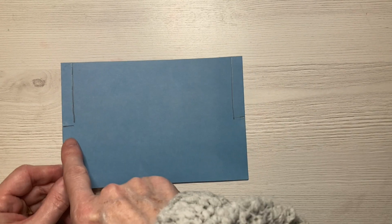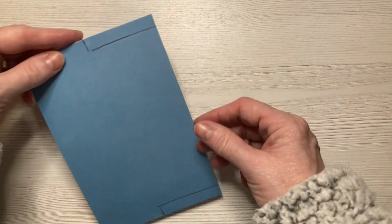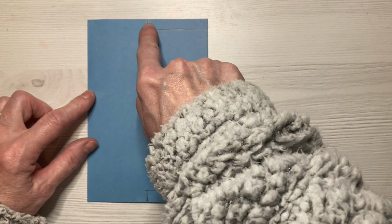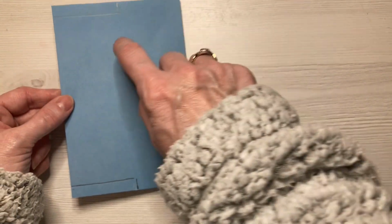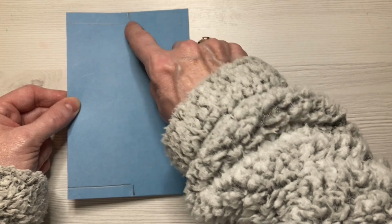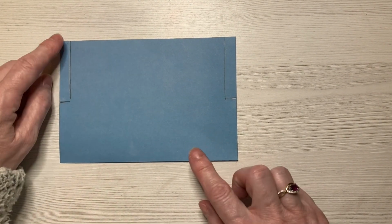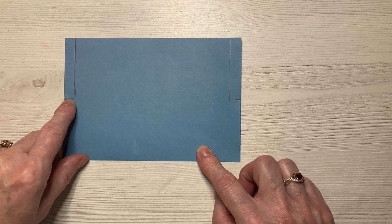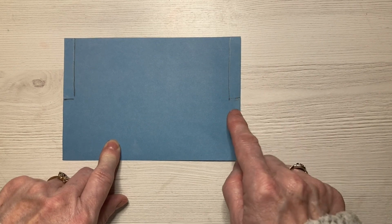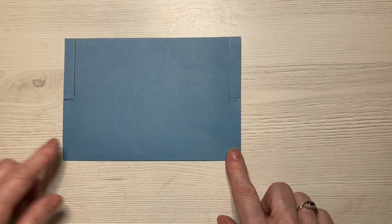Okay, so now I've got a piece of blue card, and this measures 6 inches across by 4 inches. And what I've done here on the 4-inch side, I measured 2 inches and put myself a little pencil mark. And I turned it around and I measured 2 inches again at this side and popped a little mark. Then I turned it onto my 6-inch side, and what I did was I came in 1/4 of an inch and just drew myself a line down to this 2-inch mark here, and I did another 1/4 of an inch on this side and met up with the 2-inch mark here. Okay, so that's what we want to do next.